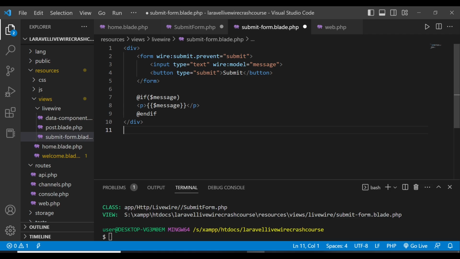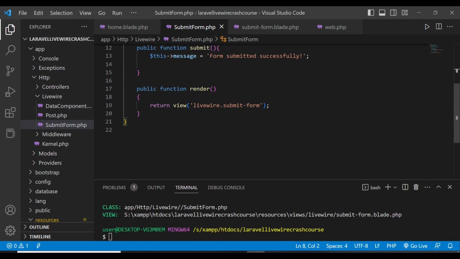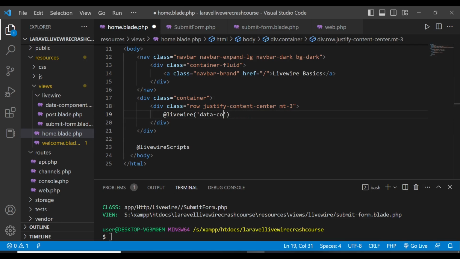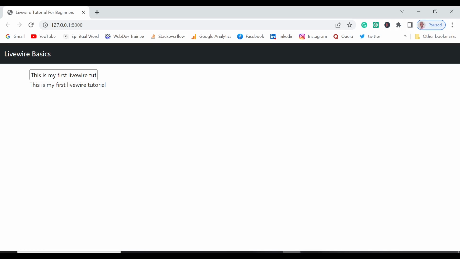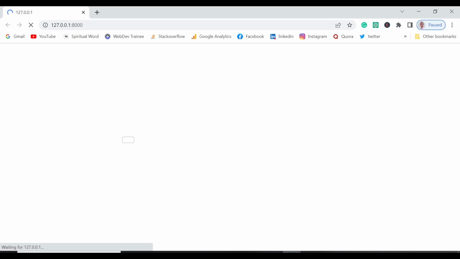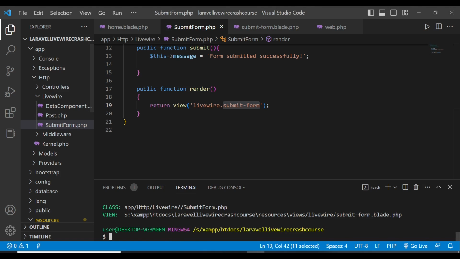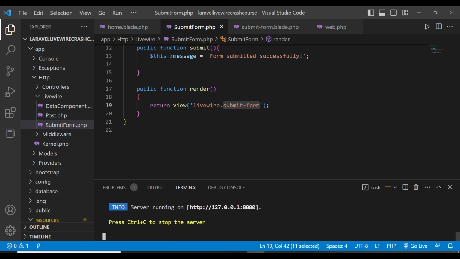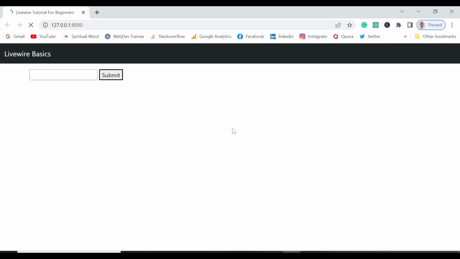So for example, you can add the following code in the home.blade.php file so that we can see what is going to happen. So this is what we need to render. It is just this submit form here, so this is what I'm going to update here like that. And then here I'm going to run this. Okay, I keep forgetting to run this. Okay, now here you can submit.